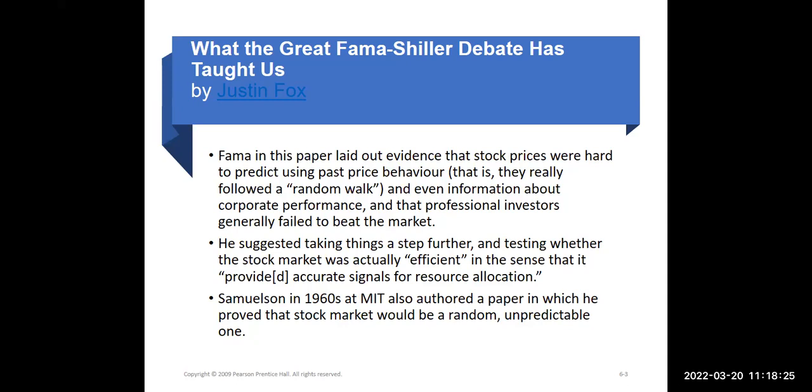Great, thank you. So this particular paper, whatever kind of expectations these are, these expectations are used to predict the future. But what we have observed over time is that future events are not forecastable. You cannot foresee what is going to happen tomorrow. This particular concept is called the random walk hypothesis.